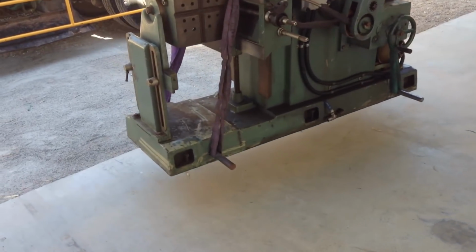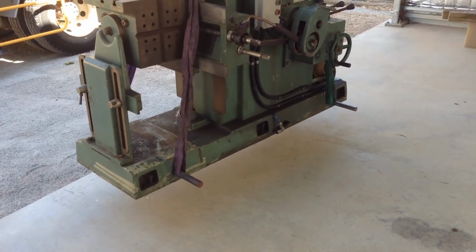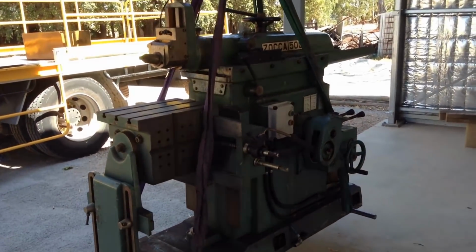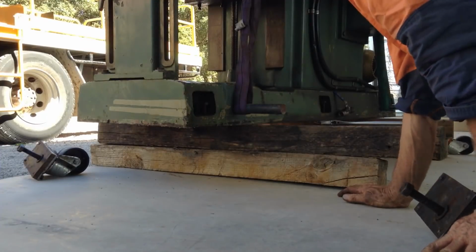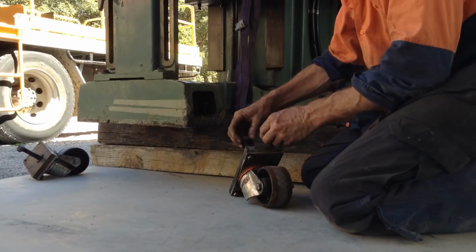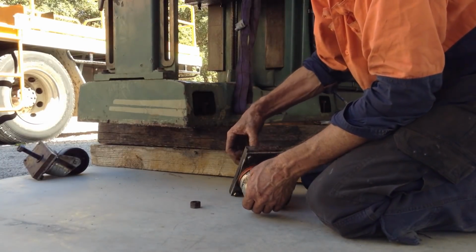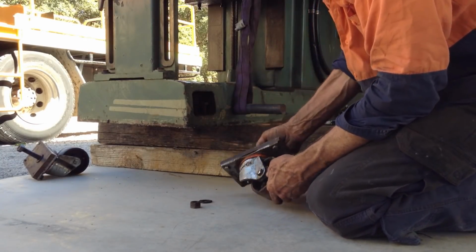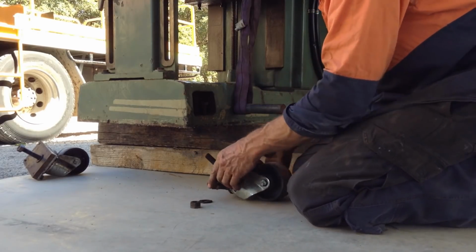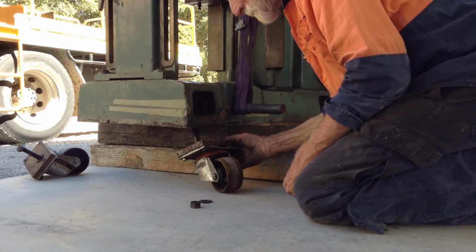I just block it up for now, and then I'll put some temporary wheels on so I can move the thing around. So I just have these plates with these casters on. That lets us move it around the shop till we get it to its final location. And of course, we've got to go up a bit higher.